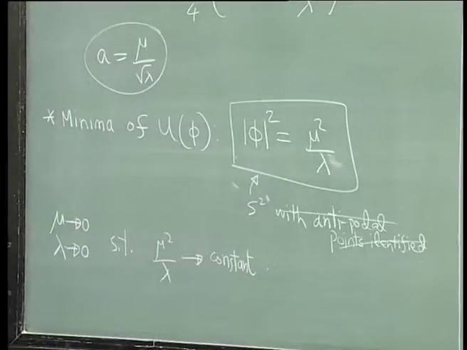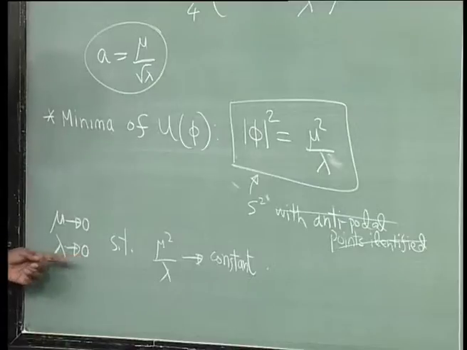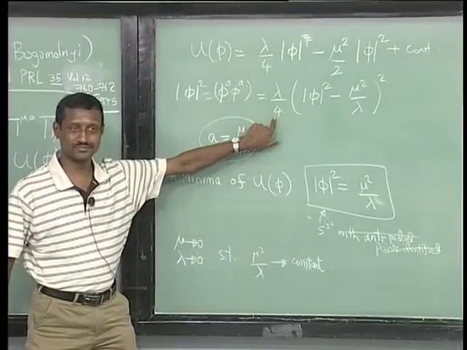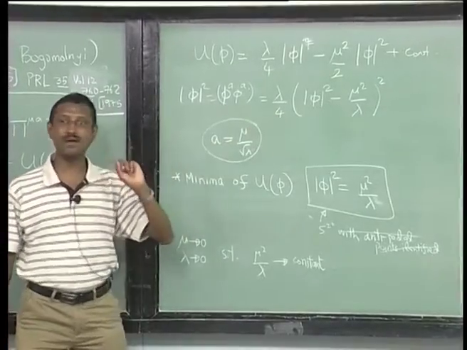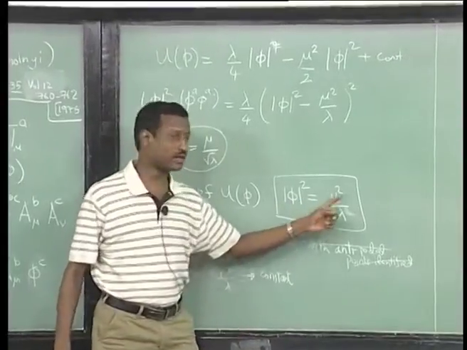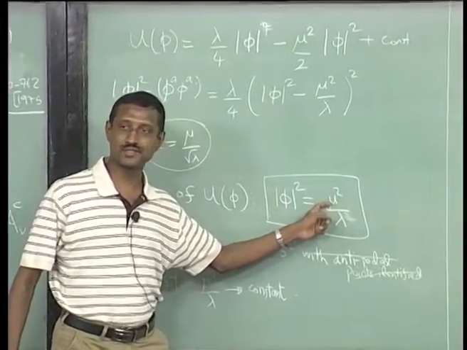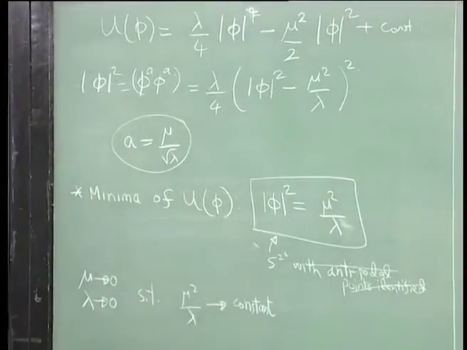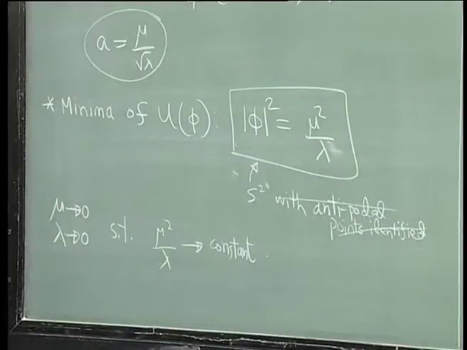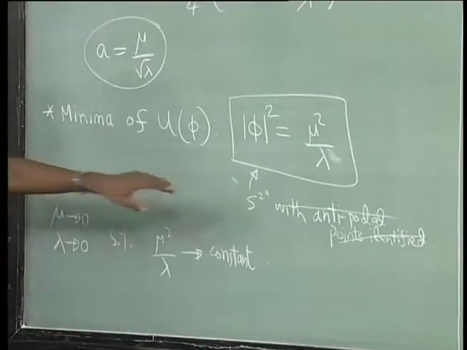Okay. So, what does this constant do? You may think fine, lambda goes to 0, that means the potential is gone, but there is some memory of the potential, and what is that? That is remembered by saying that this quantity is kept constant. So, what you are doing is saying that let us put boundary conditions at infinity, we will be looking for solutions where this is not violated.